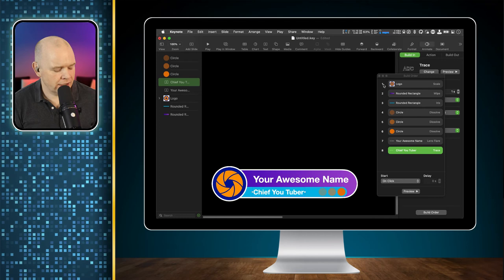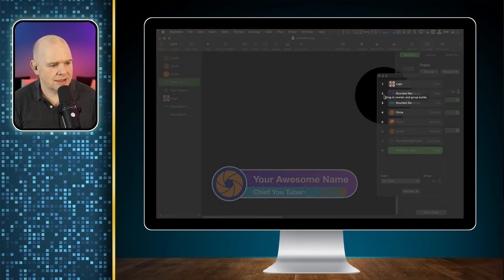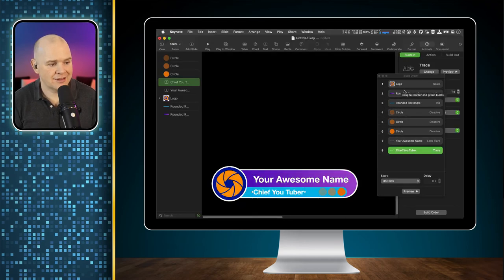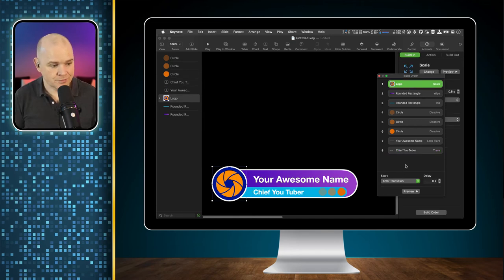And what you can see is these numbers down the side is the build number. So these things, these little animations are all called builds. And so what you can do here is you can select the order. So we could just drag and rearrange them to be in a different order. But also you can adjust the sort of timings between them and the triggers. So the first one is going to start when the slide starts, but then we can have this one. At the moment it is on click.